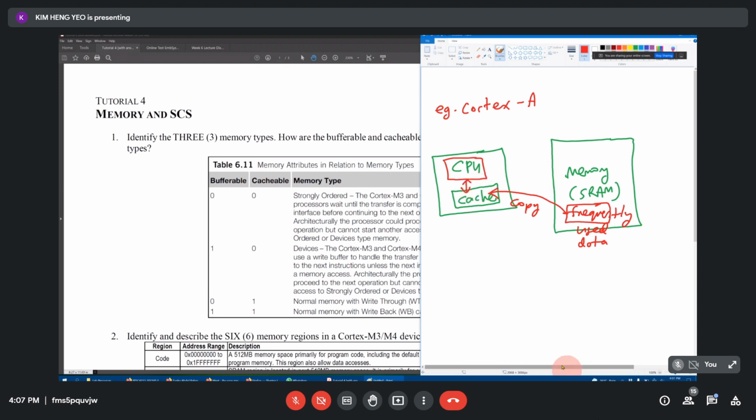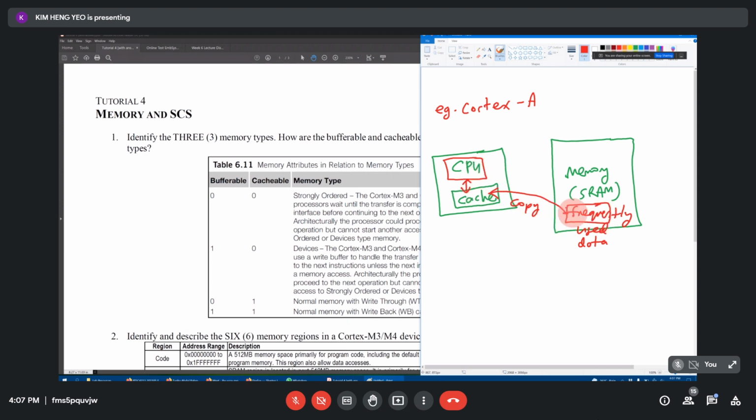Now, what's the problem? The problem is that if the processor reads and writes from cache, then the processor is reading or updating the value in cache, not the actual value. This is just a copy. This is the actual value. So eventually, or periodically, the processor needs to write the value back to the underlying memory. We call this the underlying memory. So eventually, you have to write it back.